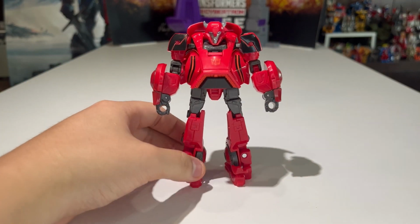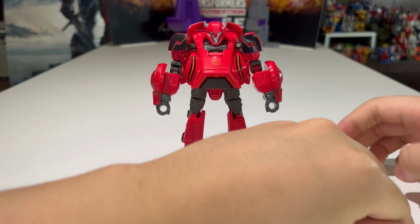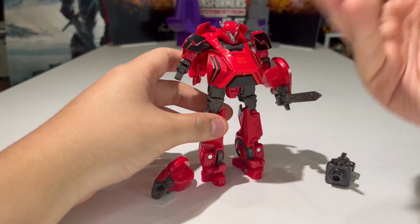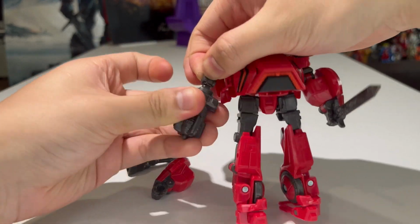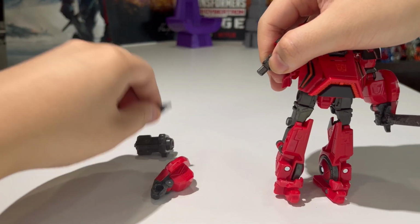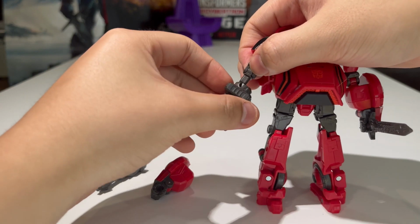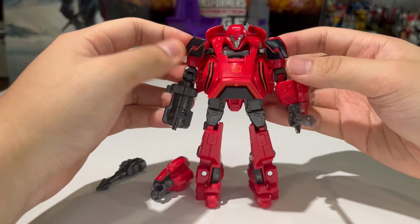And of course he can hold the weapons, as usual. You could give Cliffjumper a sword, and then you can actually remove this arm right here. It's basically the whole gimmick of Gamer Edition. You can plug this on right there and give him a cannon, or you can give him this long rifle right here, which I'm not a big fan of. I think Cliffjumper with the cannon, I actually like that so much better.